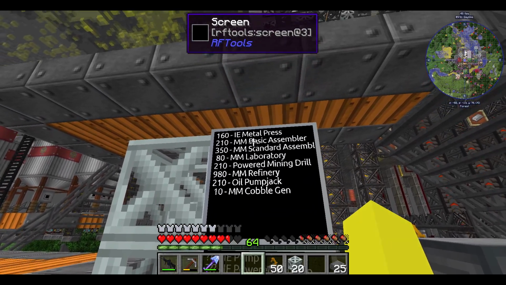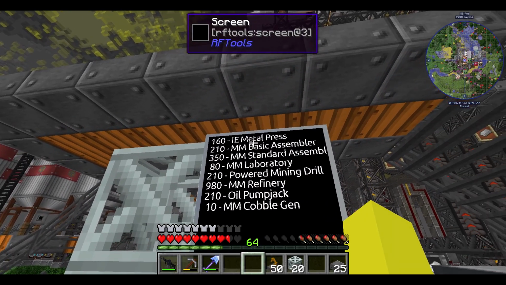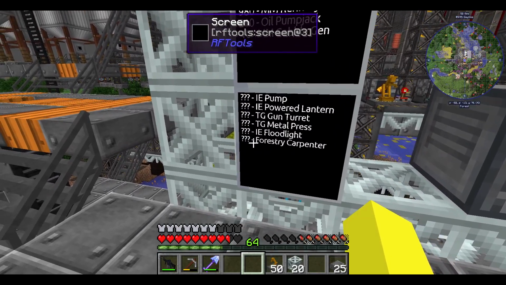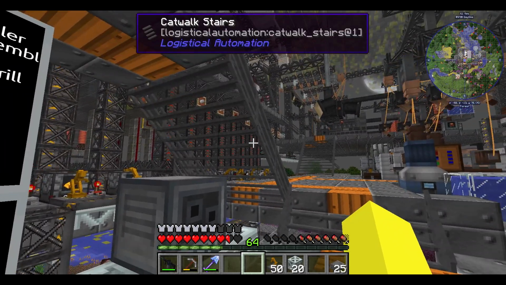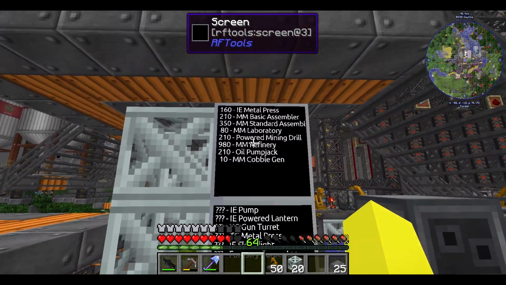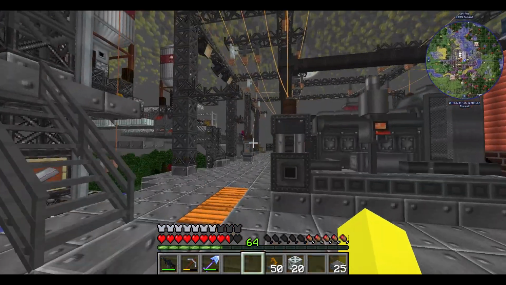Okay, so there's our known power consumption, although the metal press is an approximation. I think it's slightly less than 160, but we'll just round it up to 160. And here's some of the machines that we use that we just don't know how much power they consume. So the Carpenter is one that we're going to use in our current factory for the military research, that we don't know how much power it's going to need. But with those numbers in mind, we can at least now get a bit of a power layout and get the wires and things hooked up over in our military research factory.